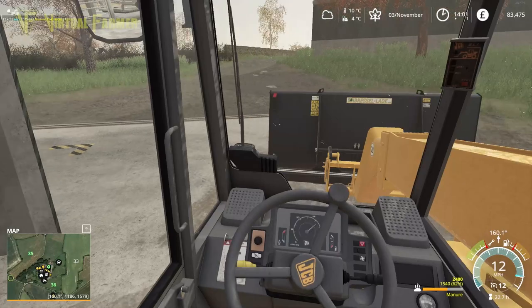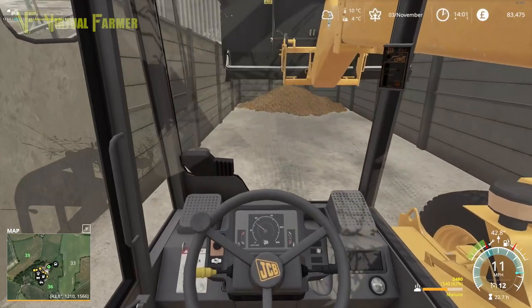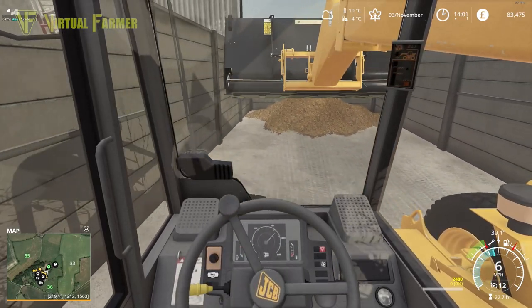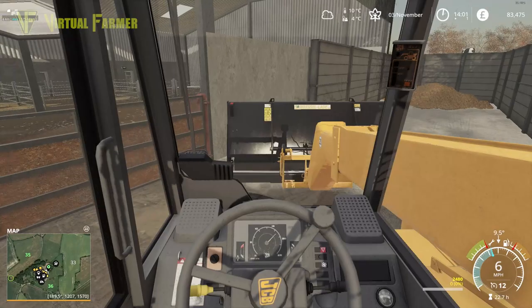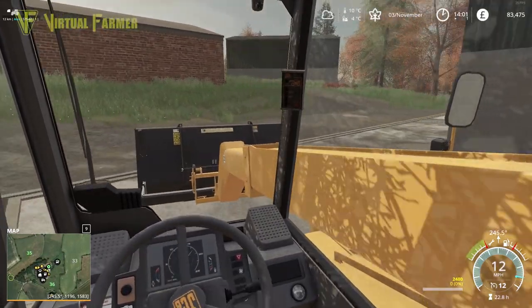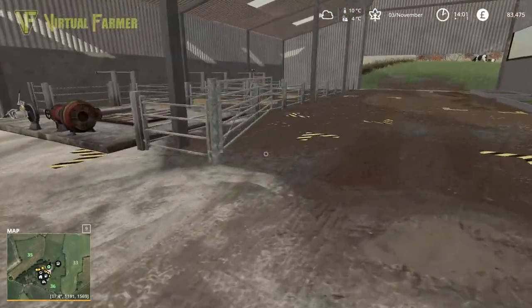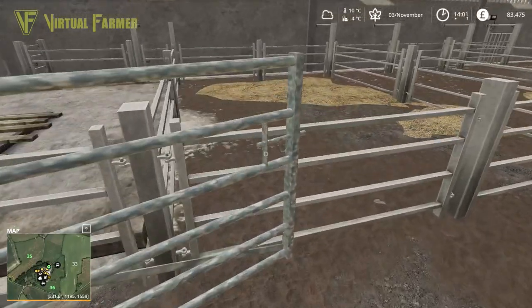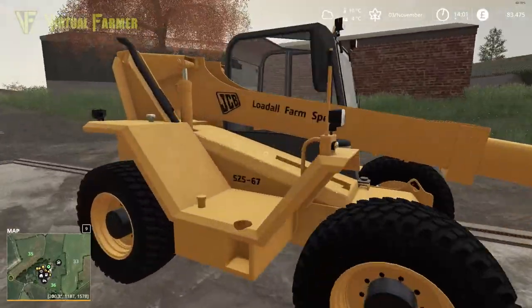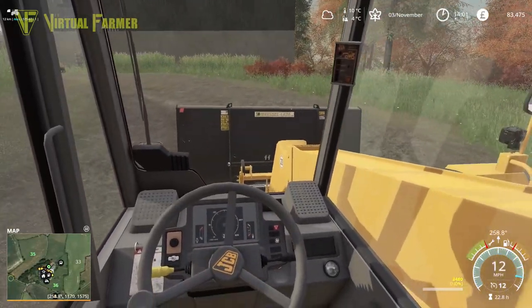I'm going to start learning to turn this around and get it out because it's so much faster to drive that way. We need to go give this a quick washout because we've got some feed to clean up as well - want to get that back into the feeding trough, don't want to waste that. But yeah, shut that gate first because if I go up and wash this we're sure to get an escapee cow. I probably want to put some straw in here for our cows today as well.